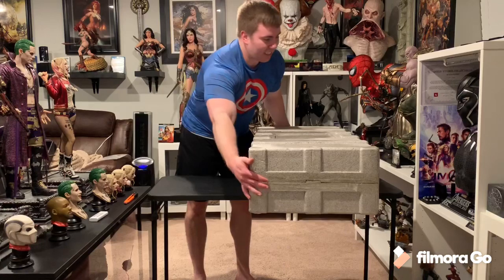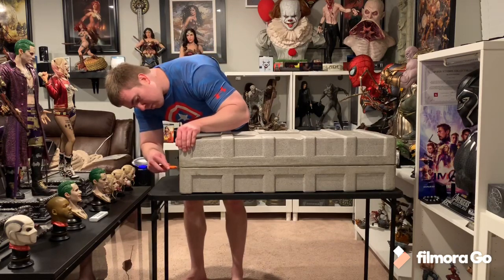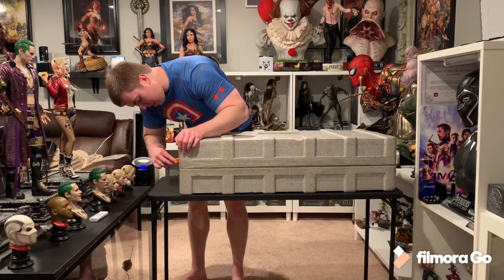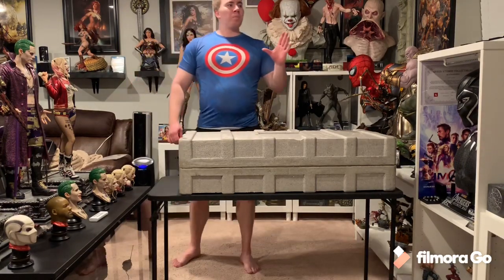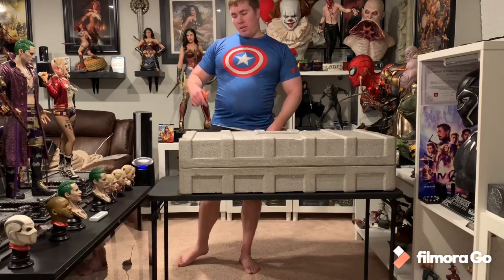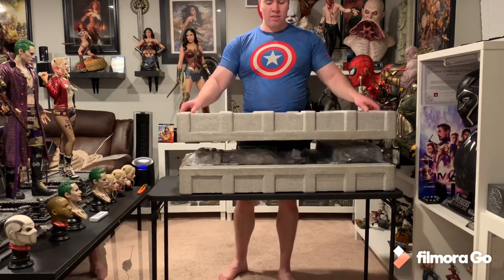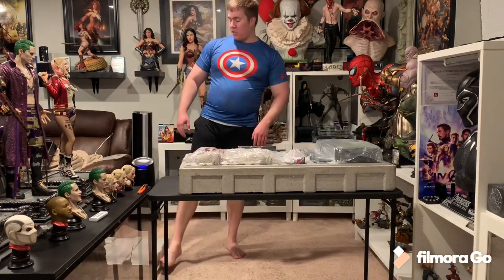ECC is coming with glass eyes. It's supposed to come with acrylic teeth, but I do know collectors have gotten it and said it does not. Now there have been some QC issues, no doubt. The consensus seems to be that ECC has gone downhill over the years. Here's one fact: they charge about 2.5 times more for their one-thirds than a Prime One statue. Now, my one-third Reaper is my favorite one-third statue — I do like it more than any Prime One one-third. I think it's better quality, it just looks better. Let's see what that $2,700 got.